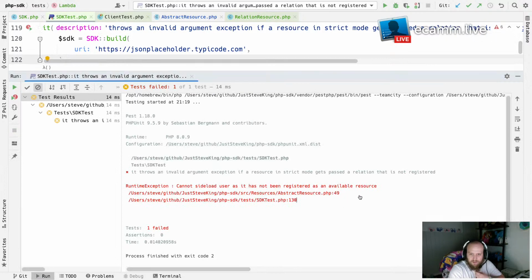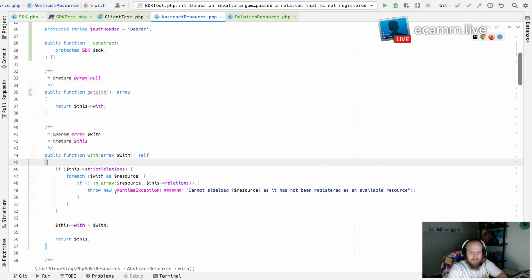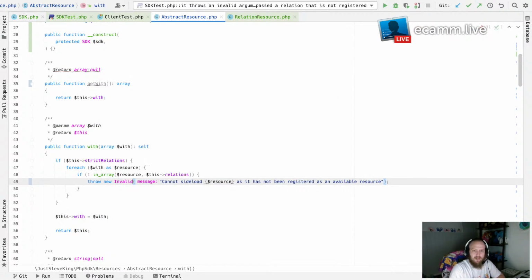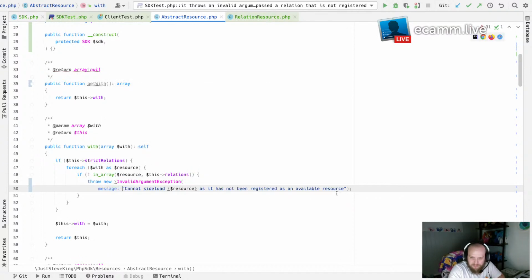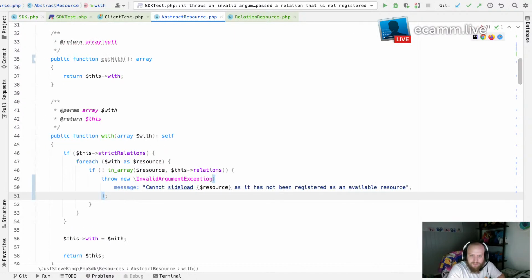Aha, can't sideload user. Right, it's throwing a runtime exception though. So our abstract resource here is going to be invalid argument exception, where the message is cannot sideload resource as it has not been registered as an available resource.